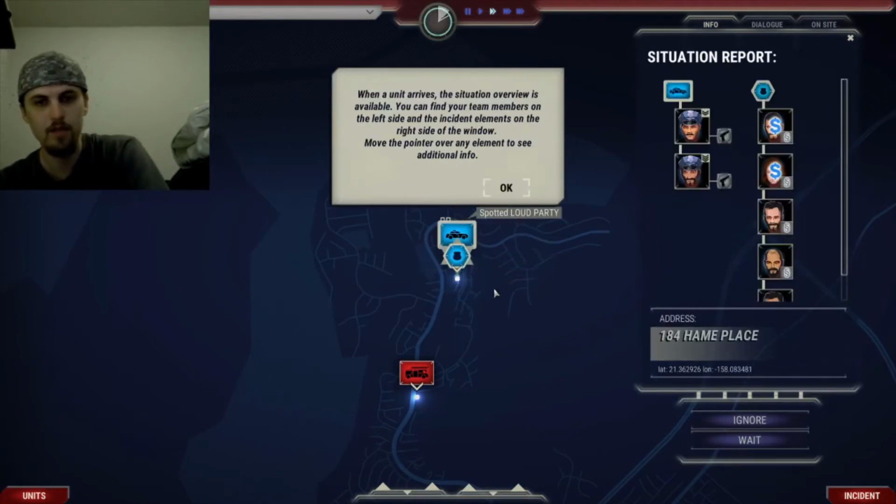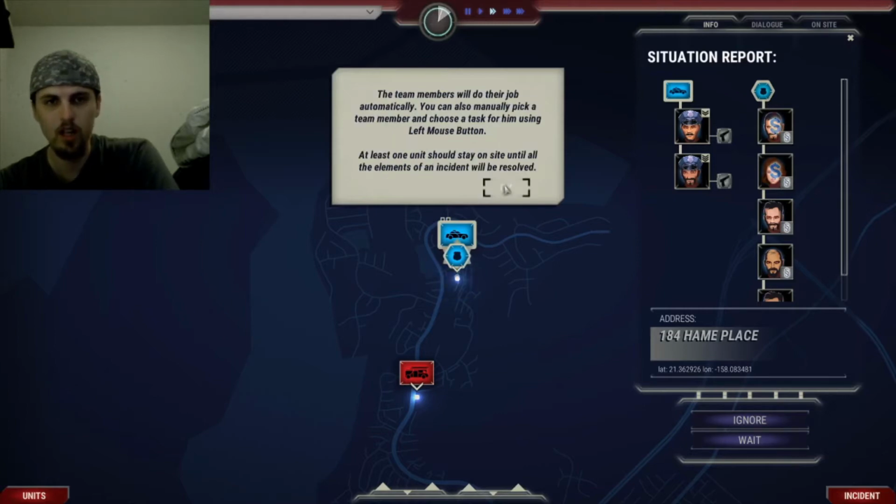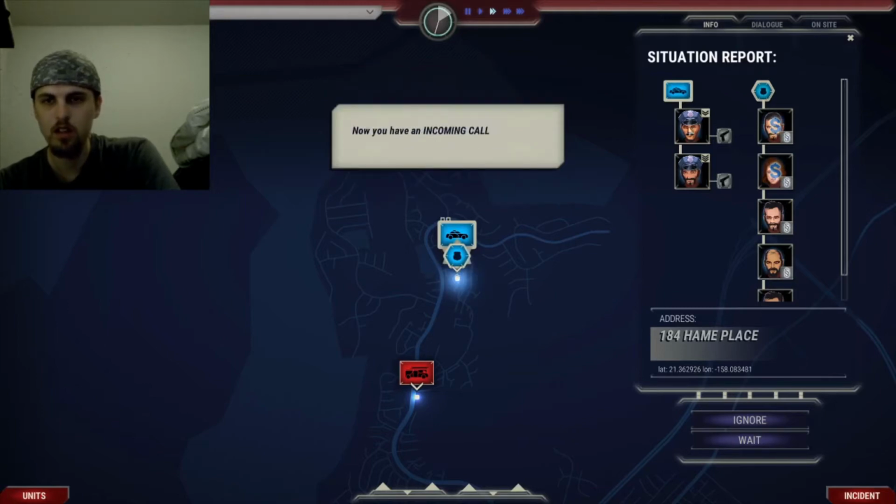Spotted loud party. When a unit arrives, the situation overview is available. You can find your team members on the left side and the incident elements on the right side of the window. The team members will do their job automatically. You can also manually pick a team member and shoot. Now you have an incoming call.